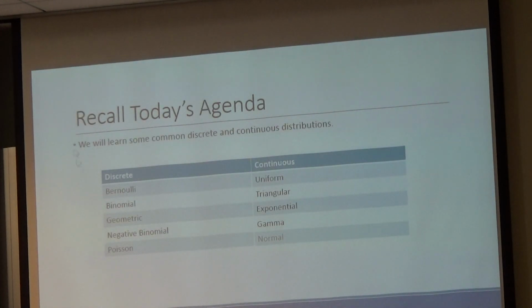Okay, so we've learned all the discrete distributions except for Poisson, and of the continuous you've seen everything but gamma. The next thing I want to do is talk a little bit about the continuous. You've seen uniform and triangular, so I'm going to go over that reasonably quickly, and I'll end with exponential and Poisson, because there's this nice relationship between them. That's a highlight of the class.